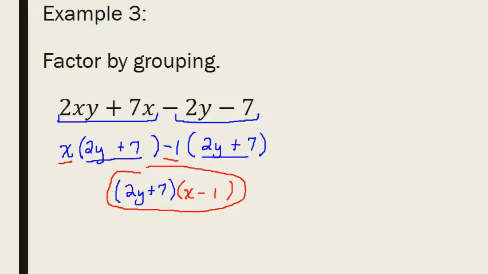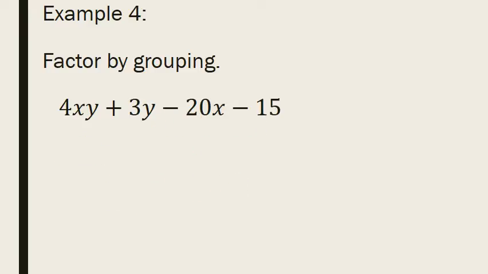So I'm sure we're going to need another example of those. So let's look at another one. Example 4. So the first thing you're going to do is you're going to group the first two terms. See what they have in common there. The only thing that I see in common is that they both have a y. So put that outside the parentheses and then divide each term by y. And that gives you 4x plus 3.